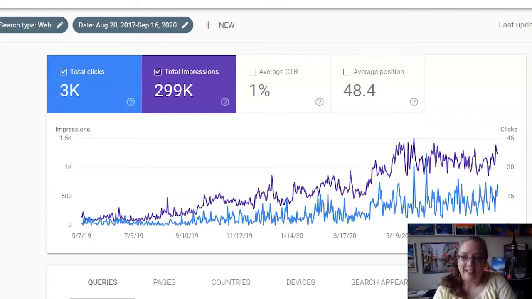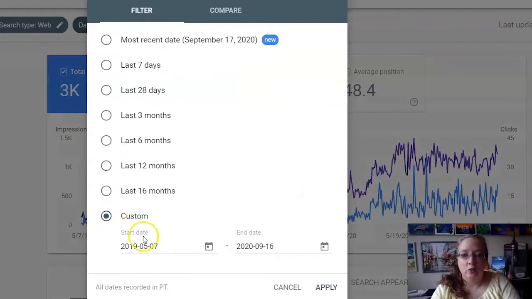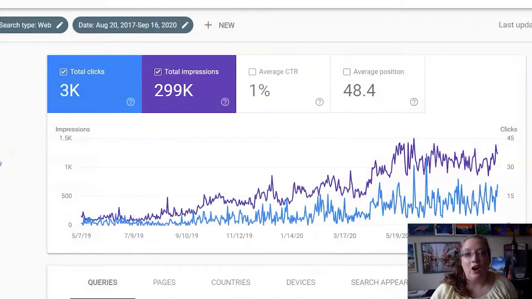This is an actual client, and I'm not going to show you their confidential information such as their name, but I can show you the chart. When you go to Google Search Console at search.google.com and click on the Performance tab in the left menu, this is the chart you're going to get. I always start by changing the date to a custom date that is long-term, a little bit longer than we've been working on their website when possible.